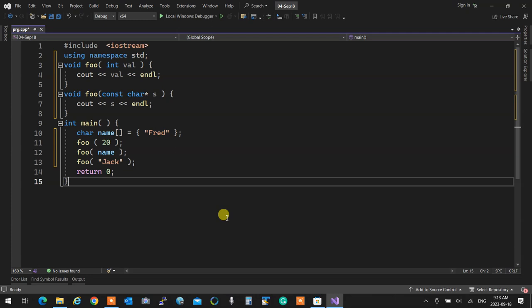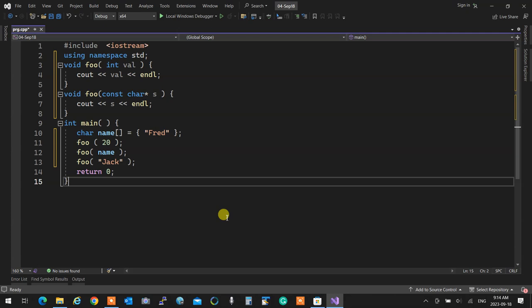You know what const is? Cannot change if it's const. Can you change Jack? No, it's a literal value. So you know what Jack is when you put double quotes around it? It's a string. Is that a string constant or it's changeable? It's constant. No, you cannot change it. It's literal value. How can you change? You cannot change it, right? Because you can't change it, this is actually a constant character pointer. This is a constant character array. So you cannot pass it to a regular one because you can change s in void foo if it's not constant. Therefore, it's going to interfere with this.